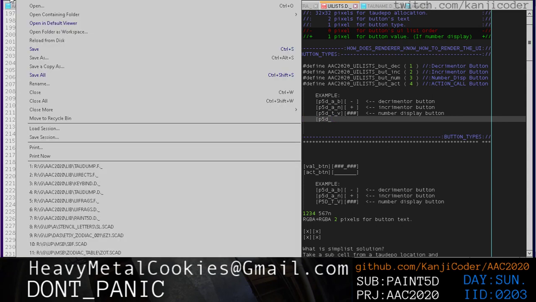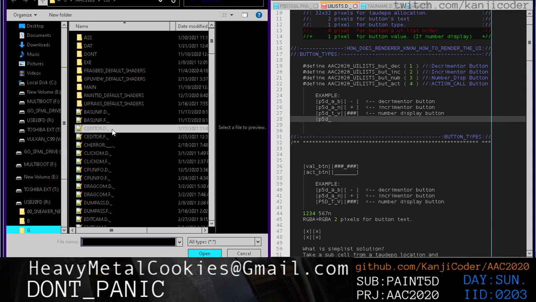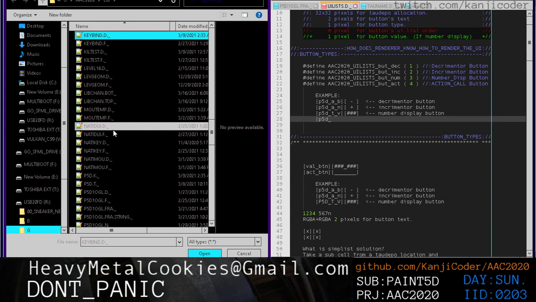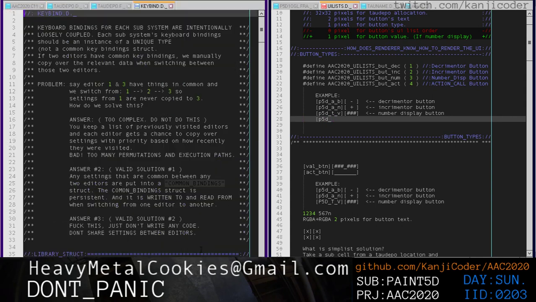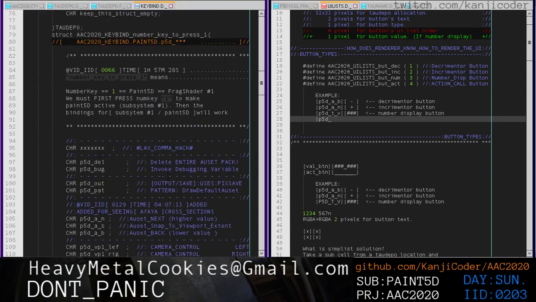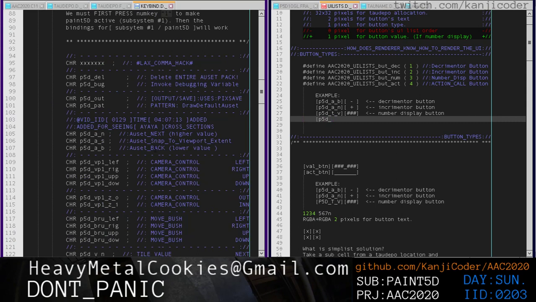there's like a zoom extents, right? So open keybind for a second. I think keybind is going to have it. So we had like a snap to viewport extents, right? So this is snap to viewport extents. And that's just going to be a button and you press it, right? So I don't know how that works. Maybe it's just a button like this, right? You press it. I don't know how we're going to render that.